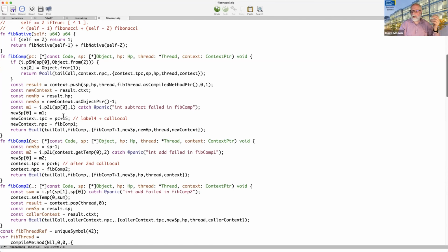And this is compile time knowable. I say that the native program counter should be fibcomp1, and that's this code here. So this is the continuation. When the thing that I call returns, I want it to go here. So then I do another tail call, and I call back to myself to do the Fibonacci of n-1. When it returns, it'll come back here.